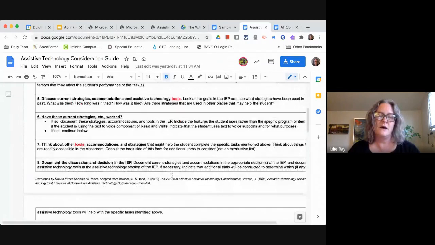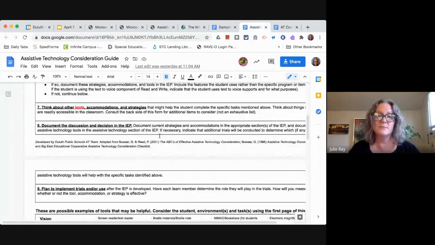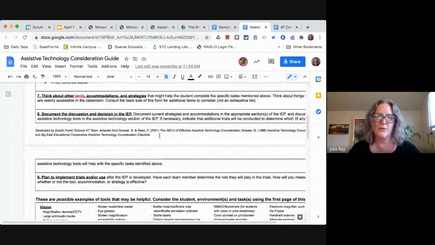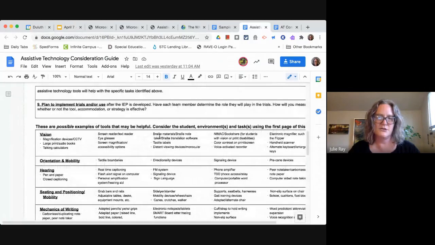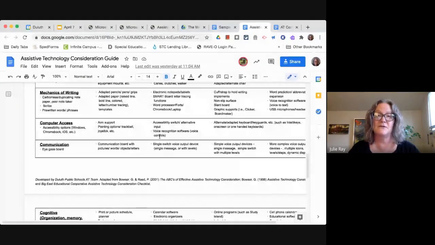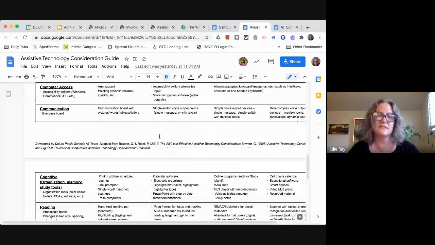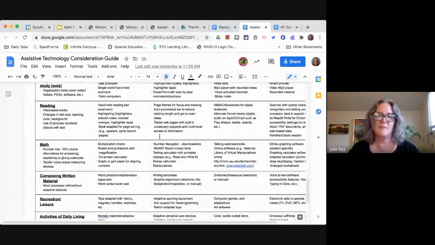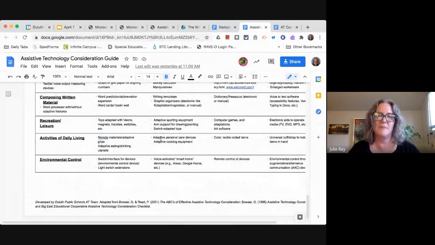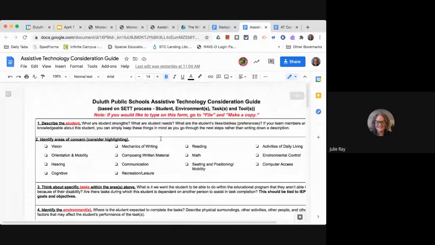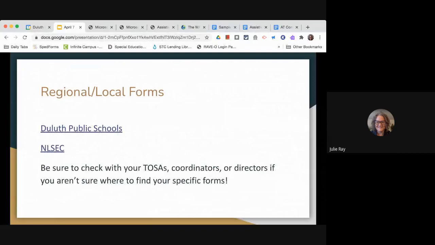On this one, the ISD 709 form, we also have possible examples of tools that might help. Again, make sure that you look at the top part of the form before moving on to the second part, which has some general and some specific examples of things that might be helpful in each of those situations.